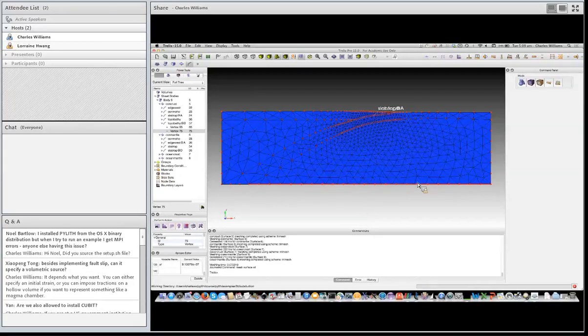Okay. So we've done that. Now we've defined all of our sizes so we can go ahead and generate the mesh. We've already told it we're going to do a triangular mesh, so once we do that, there we go. So there's our mesh, and you'll see what we've done. We've got the finest size in here where there's going to be the most going on along the fault, and then we coarsen it as we move away.